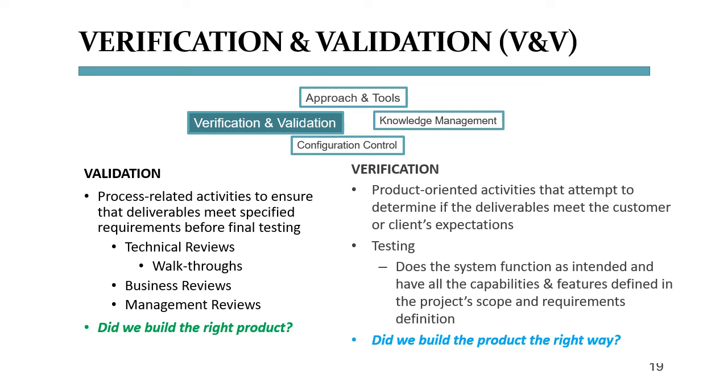Another really important area of quality management is validation and verification, or V&V. The activities around validation are focused on answering one major question: did we build the right product? As such, validation is the activity that puts quality assurance into action, meaning that we follow all the rules and know all the specifications of the product we are supposed to build. Verification puts quality control into action. Its activities, especially testing, are focused on the question: did we build the product the right way?